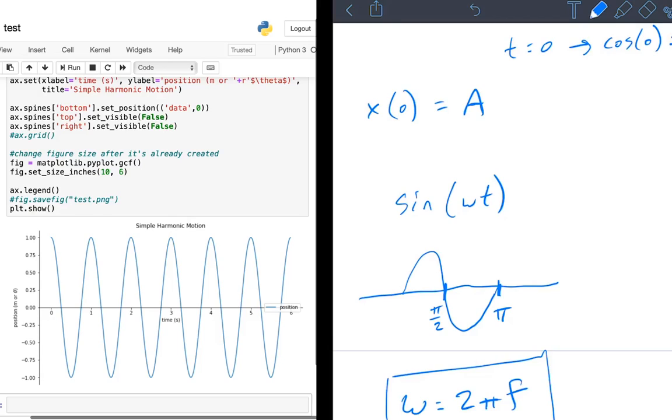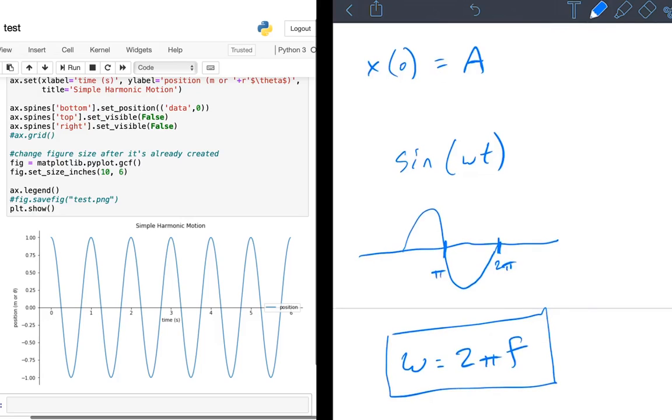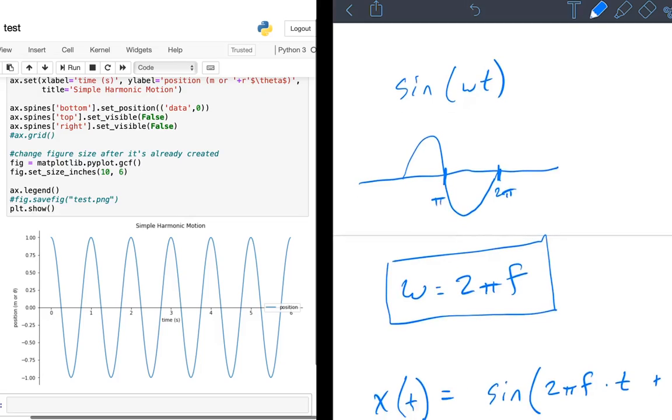So rather than, oh, I think I said this wrong. One full rotation would be 2 pi. This would be pi. This would be 2 pi, right? So rather than have it cross at pi and 2 pi, I think that'd be more useful when we're dealing with angles. But however, we're dealing with distance right now. So we kind of want to deal with regular frequency instead of angular frequency. So that's why we did it this way. So we can actually look at the graph and we can see what our frequency is.